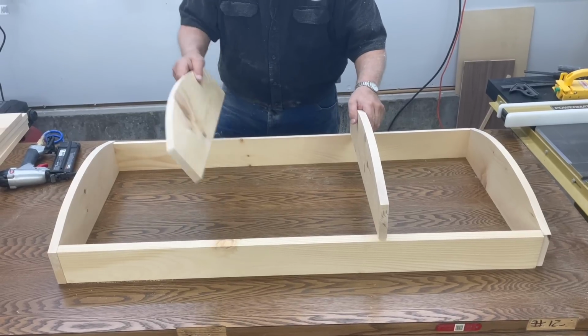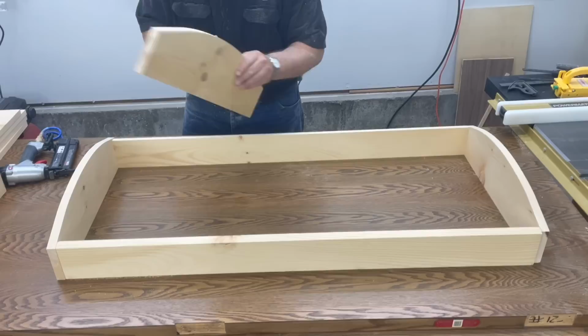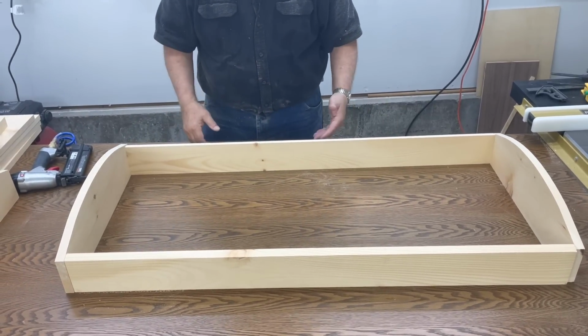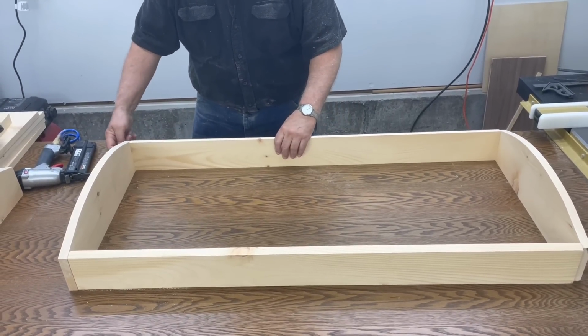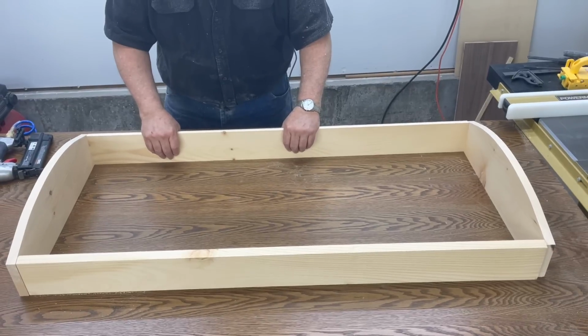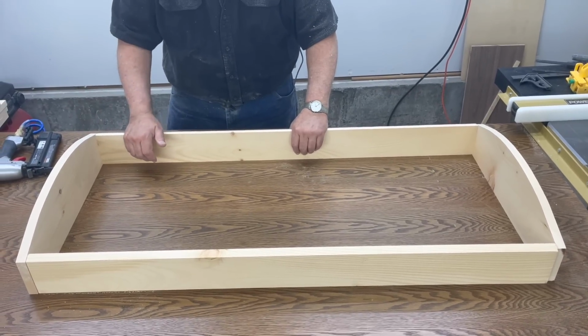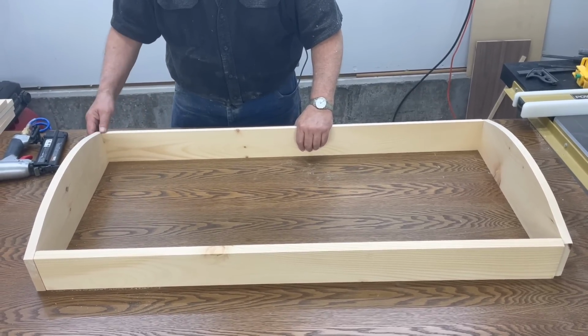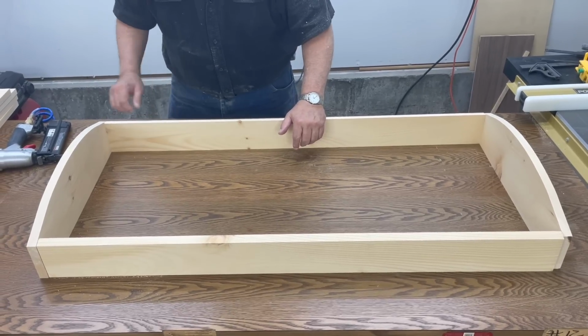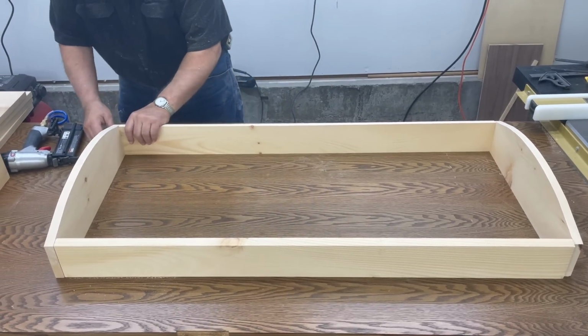So let's go that far. Let's get this nailed together, get our other pieces cut and nailed in, and then when we get everything all done and cut, we're going to go back with some 1¼ inch screws, and we're going to secure all our corner pieces, all our joints with screws, so they'll be nailed together and screwed, not glued, but be good and solid. So let's go ahead and get started with that.